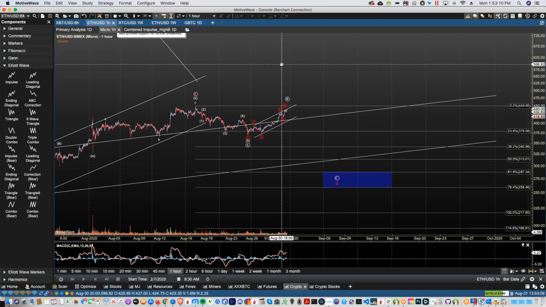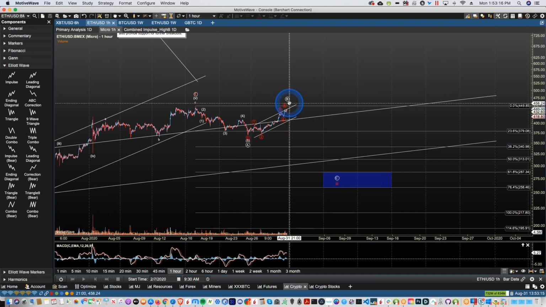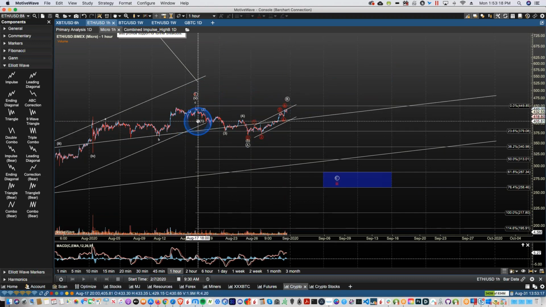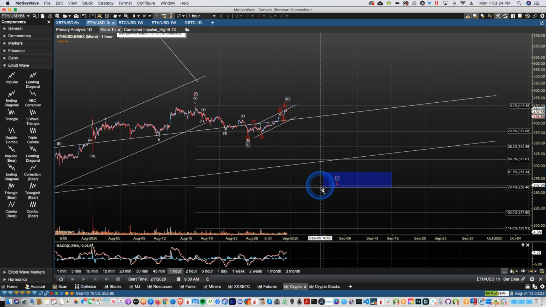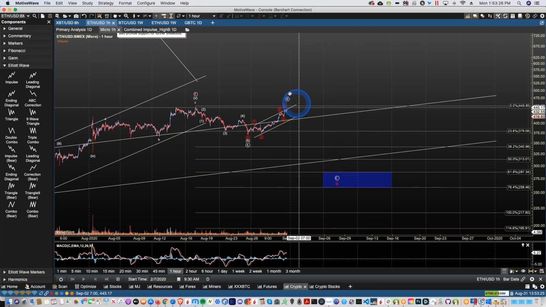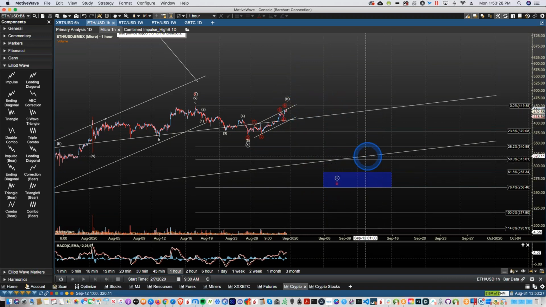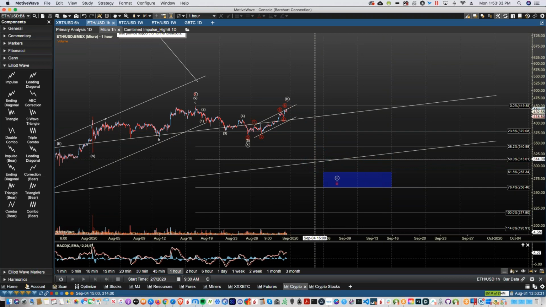It should finish up by September, because often there's time symmetry between here, so you can stick a line through here, and so August 17th, 26th. That was about 9 days. So a lot of times it just has symmetry, but sometimes the C wave goes a lot faster. Also, if it's a diagonal, it can go slower, but often the C wave is a lot faster. But I would expect it to land by September.